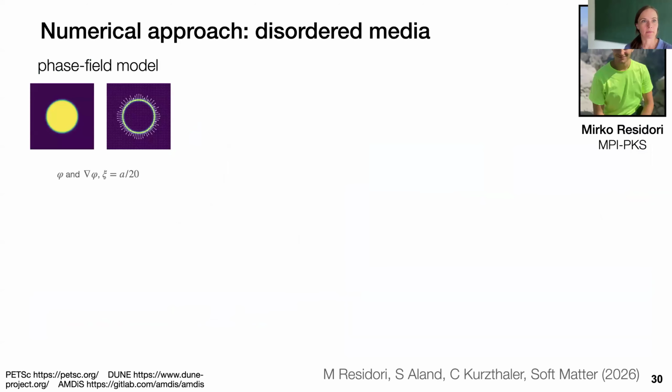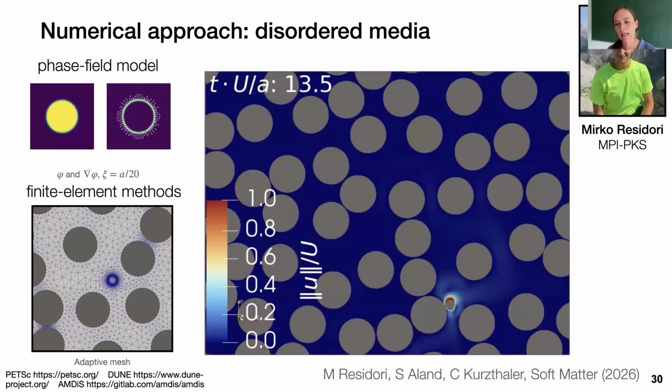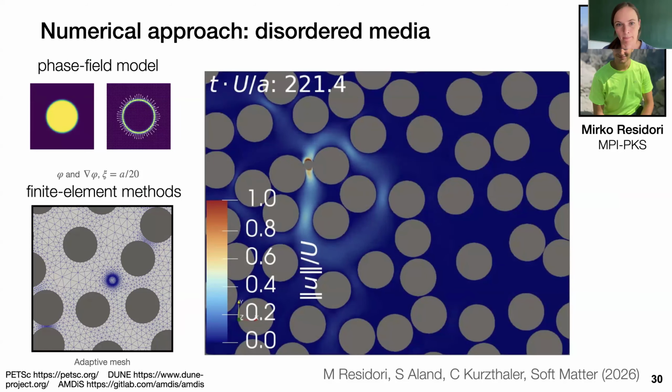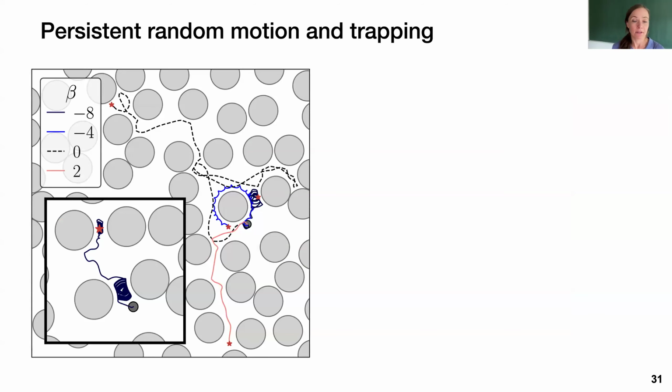Now, what Milko did was he used a finite element approach that's based on a phase field model. I'm not going to go into the details, but he really looked at transport of these squirmers in disordered media. And here you see one of those moving around. This is, in fact, a neutral squirmer, if I'm not mistaken. And just to see what hydrodynamics can do, because I really have to stress that in these systems, there's no noise. The only noise comes from the disordered medium.